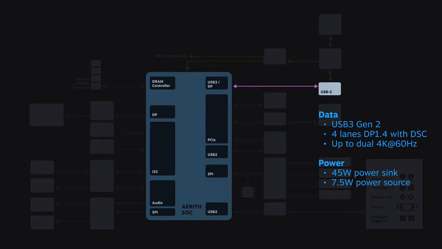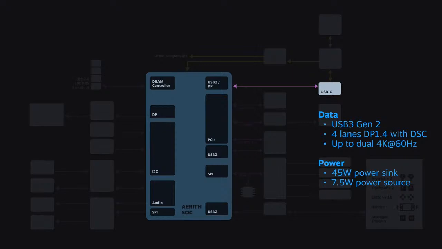And for that reason, we have a Type-C port capable of 45 watts. That should be enough power to both run the device at max load and simultaneously charge at a full rate. The Type-C port could also support external peripherals up to 7.5 watts, which is enough for things like webcams, wired controllers, or even storage devices.